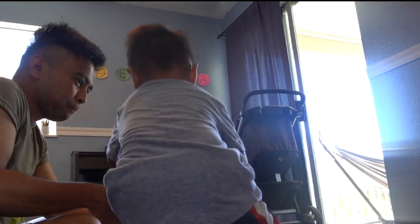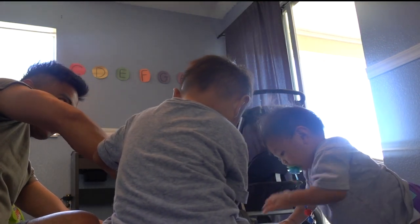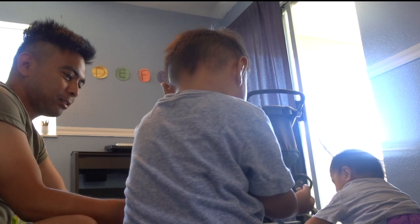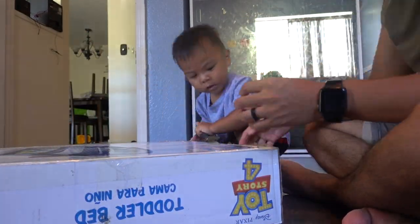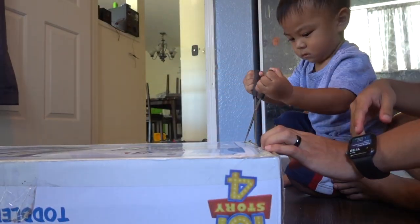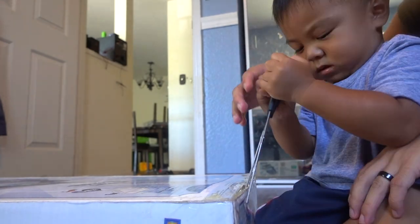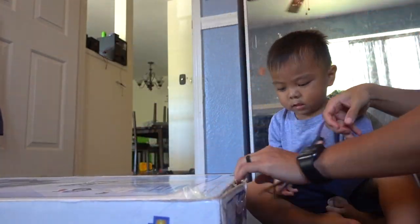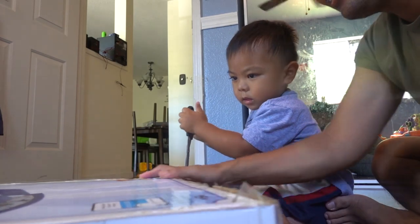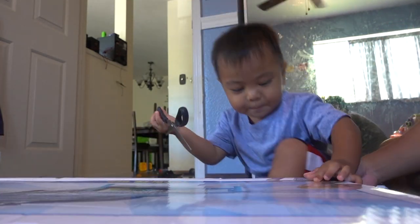Open it. Quick. Open. Open on this side. Do it like this. Okay. And this side, careful though. Let's open it. What's inside? Yay! Careful with the scissor. Okay, open, open, open.